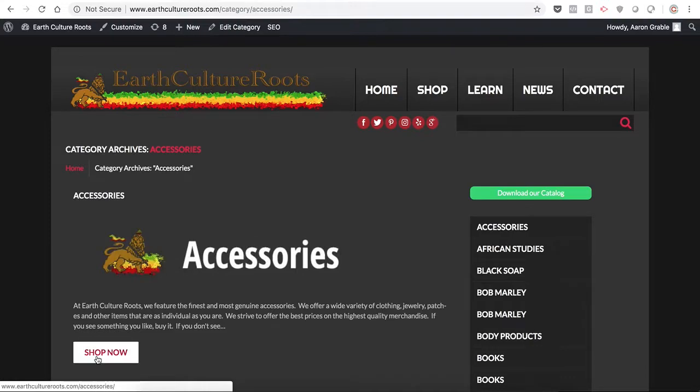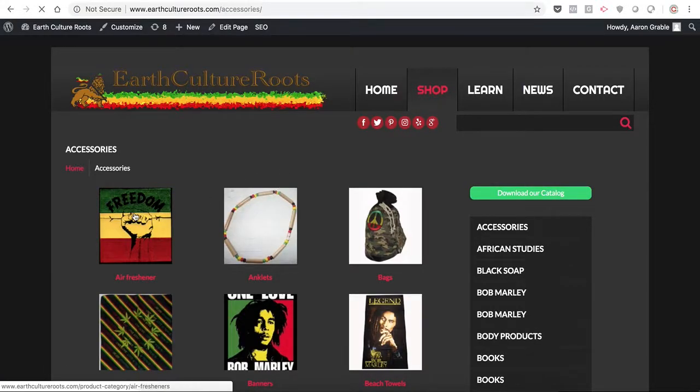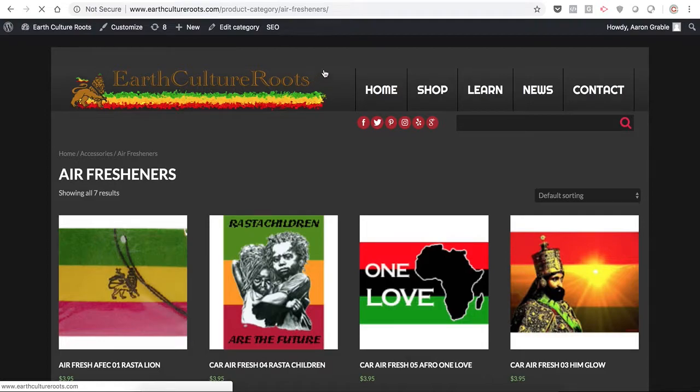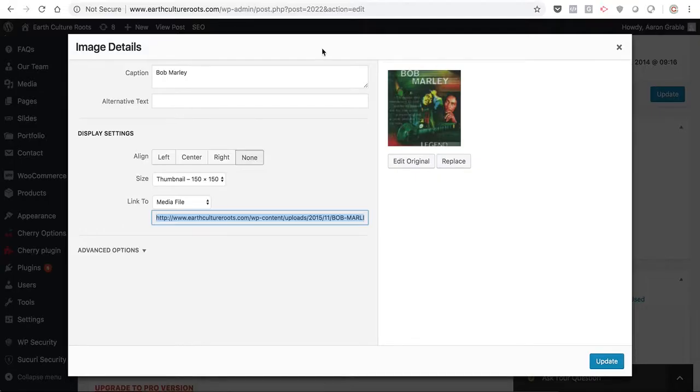Click on one of the links for accessories and copy that link. So it's kind of strange, but what I'm doing is I'm telling it, instead of displaying a picture or a page with pictures on it, I want you to actually find everything in a particular category. So I'm going to paste that in here. It says link to custom URL, and I'm going to paste it.